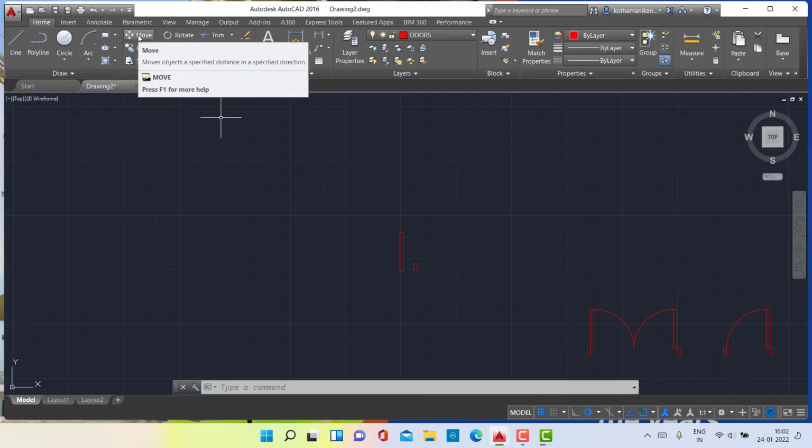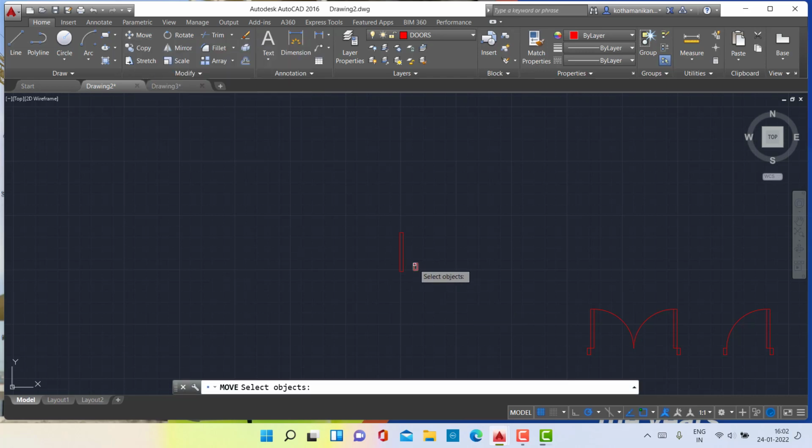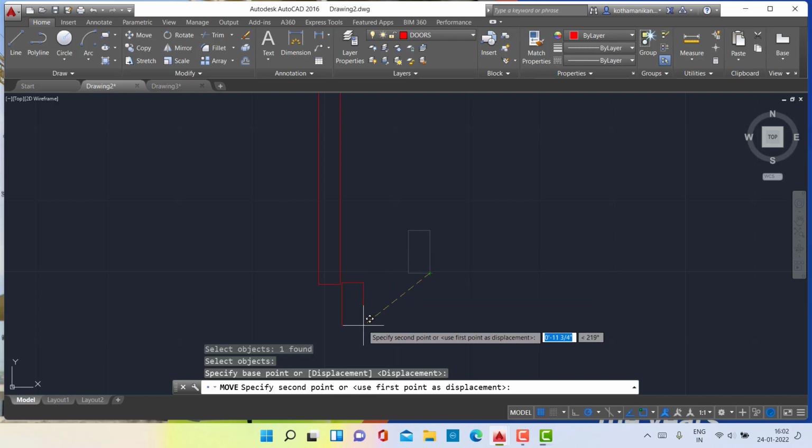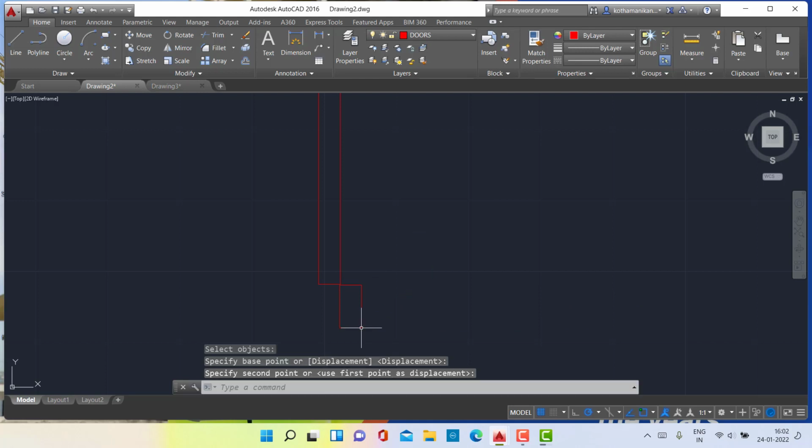Then click on the move option and select the object. Click on move, select the object and the specific point, and move towards this point and click on it.